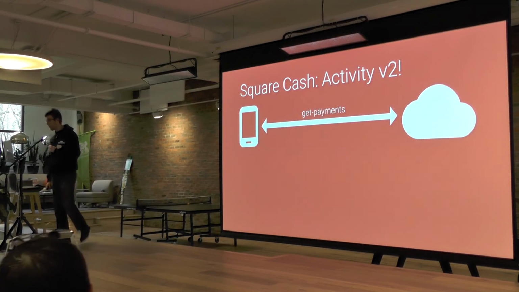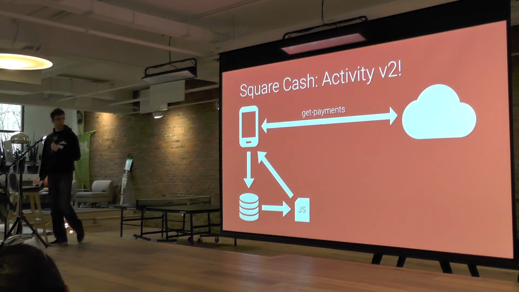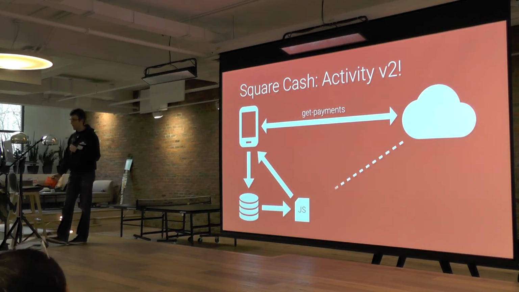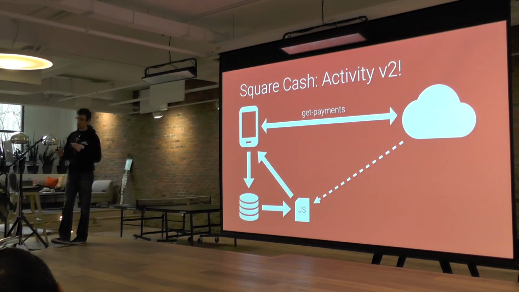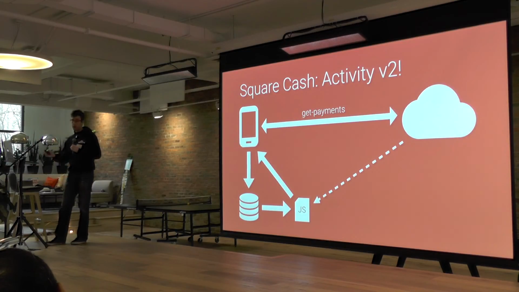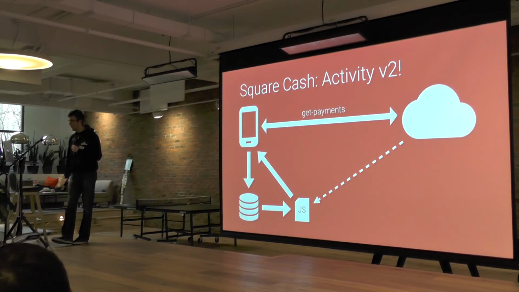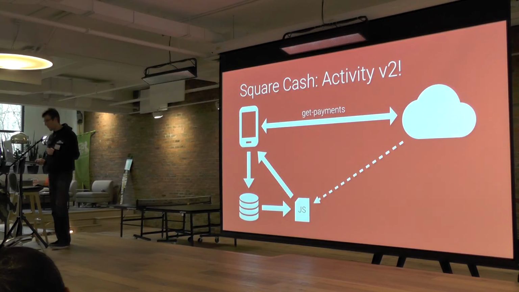So, how do we do this? Well, we kept that cool get payment syncing model, and then we store them to the database. And every time we want to render a payment, we proxy it through JavaScript before it gets to our UI. And then, as I said before, this JavaScript can be swapped out on the fly. So in the JavaScript, it has all the strings that we want to use. And most importantly, JavaScript is able to tell the time. So if you call into it on one day, it can give you a different string if you call into it 24 hours later. So all of our problems are solved. We now have this completely server-driven UI that is very, very easy to sync and lightweight.